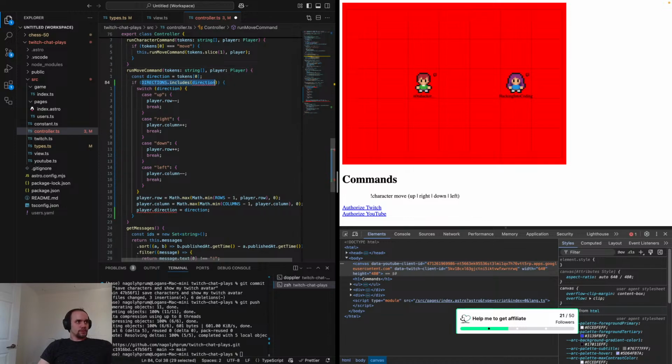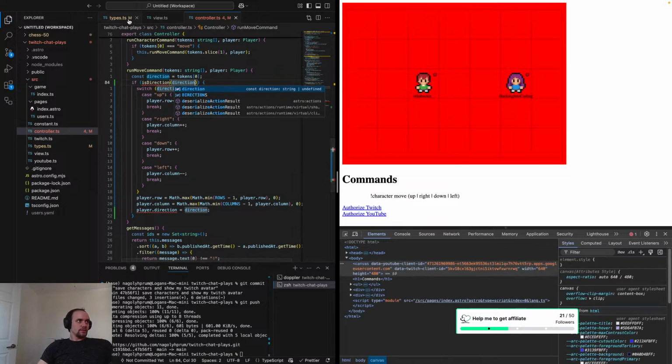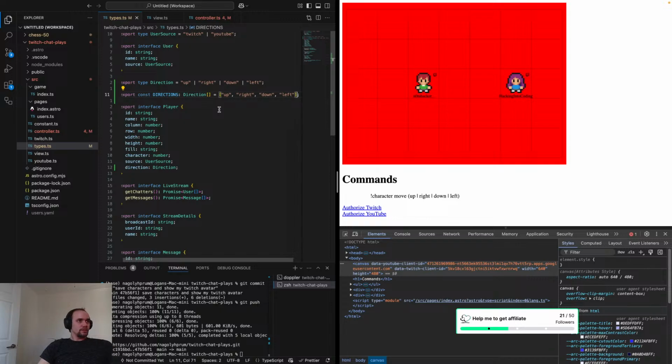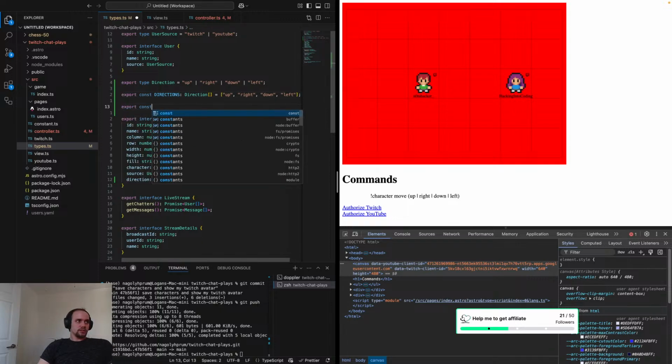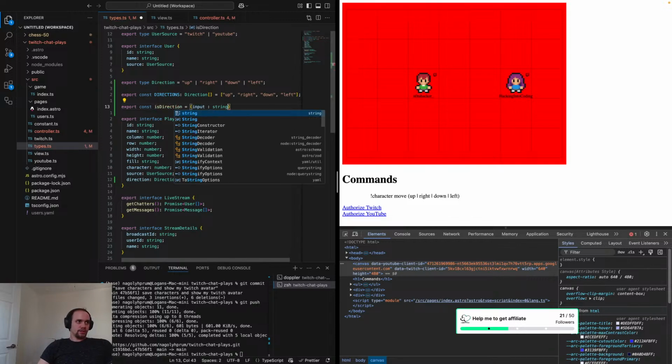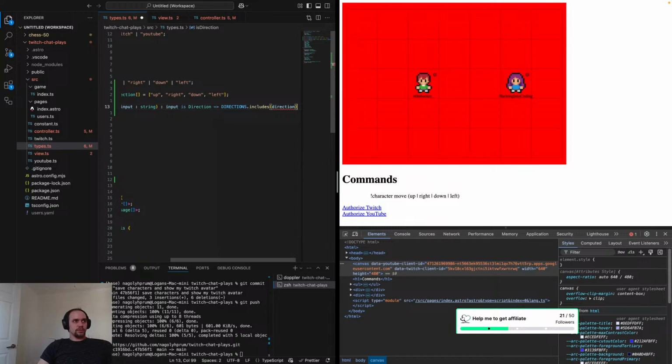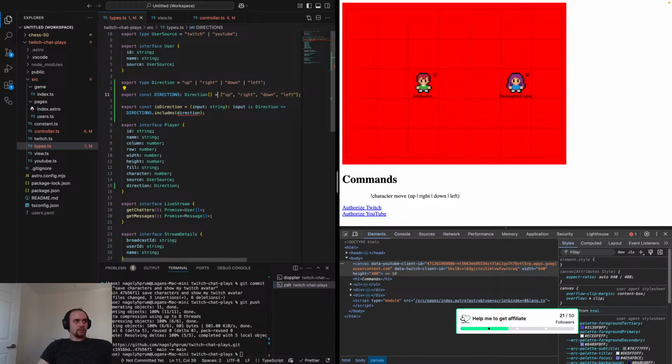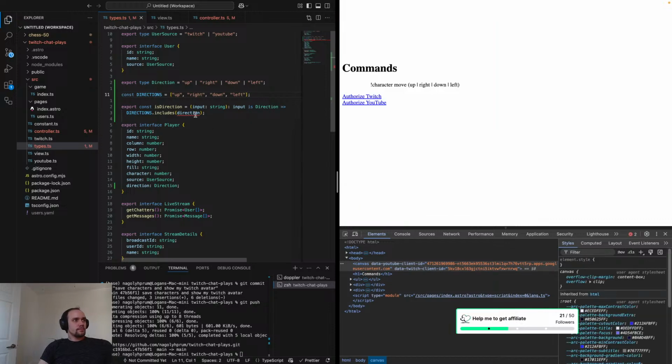This is what we'll do. We'll say isDirection. We'll go to types, and we'll go to export const isDirection, which will take an input string and tells us if the input is a direction or not. And it'll do that by doing this code. And then we don't have to do an export. It's input.